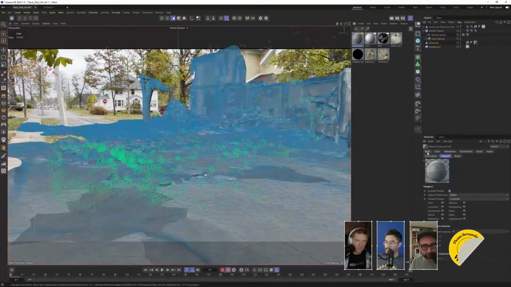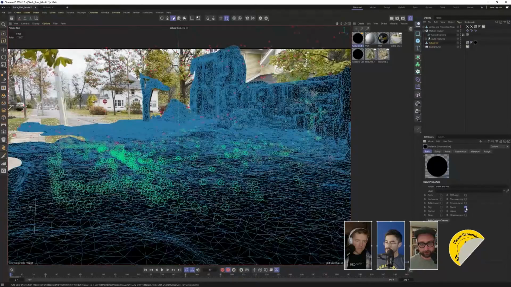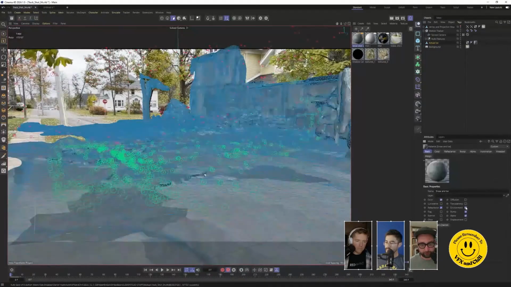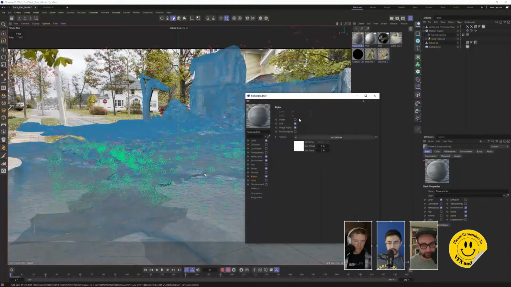What is happening here? Turn off these other properties for a second. Something that I swear works is not working now. Image alpha, soft.